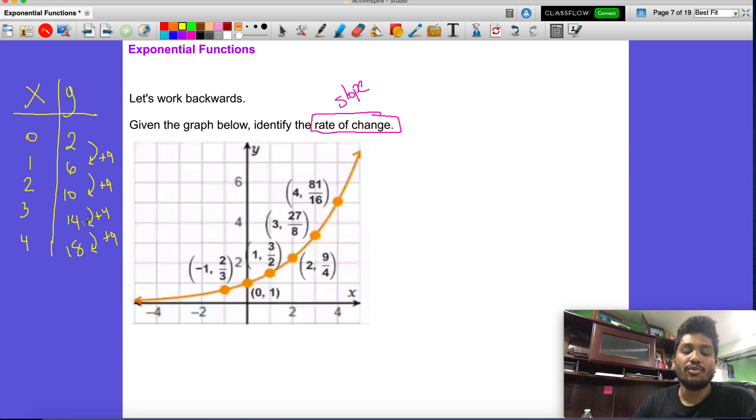For linear functions, meaning it is just like a straight line, there was also the slope formula that you were able to use. Here though for exponential, it's not exactly the same thing so we can't use this slope formula.